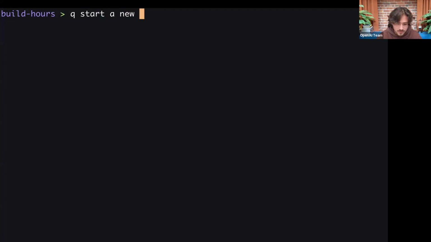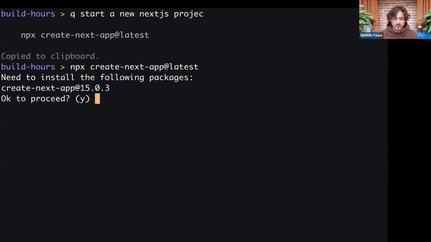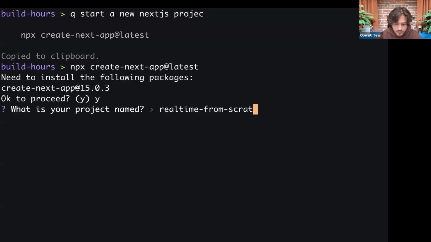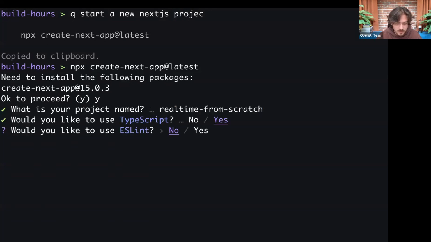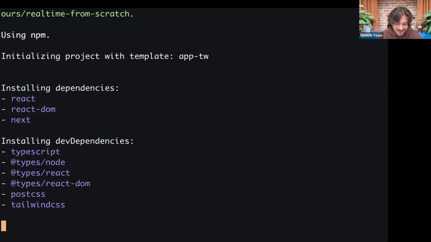This is just a little tool that I have to help me run commands, but we're doing npx create-next-app, and this will set up a new app for us with Next. So let's call it real-time from scratch, TypeScript, no ESLint, yes Tailwind, no src, yes app router, no Turbopack, no alias.